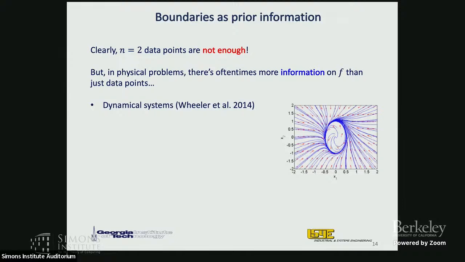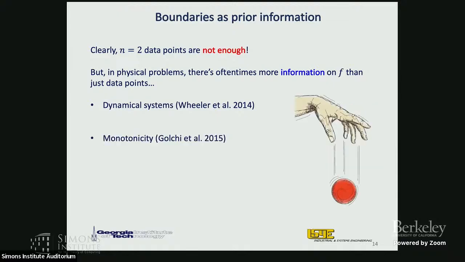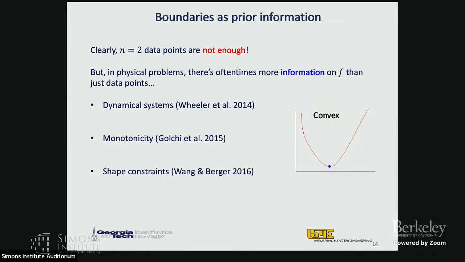That is the following. So you look at this physical problem, there is other information on f that we have not used. If we can use this information to develop a new tool, a new methodology, that again will save a number of runs. For example, in a dynamic system, you can see this one, the low boundary condition. And this is a very simple dropping, and there's a monotonicity constraint. Another one is a shape constraint. But we are going to get a boundary, the differential equation. Okay, so such information in each of the three cases comes from scientific knowledge.